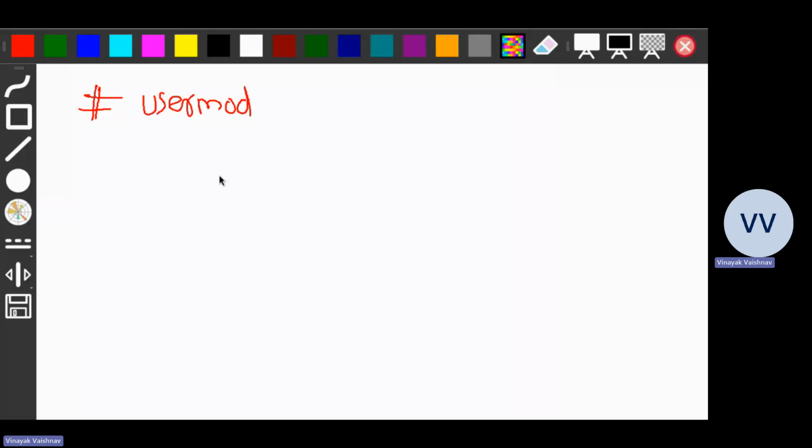But if you want to modify an existing user, or change any particular setting for the existing user, you can use this command, user modification. Now let me show you what exactly we can modify with the help of this command, usermod.